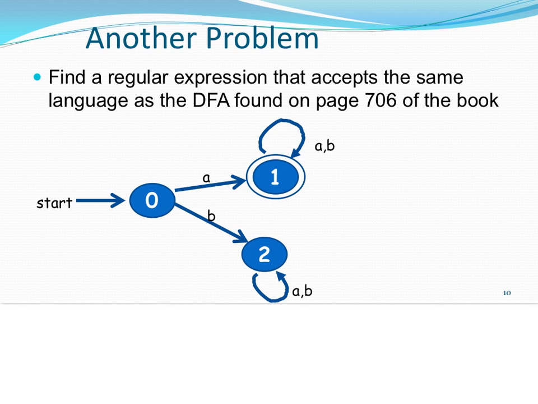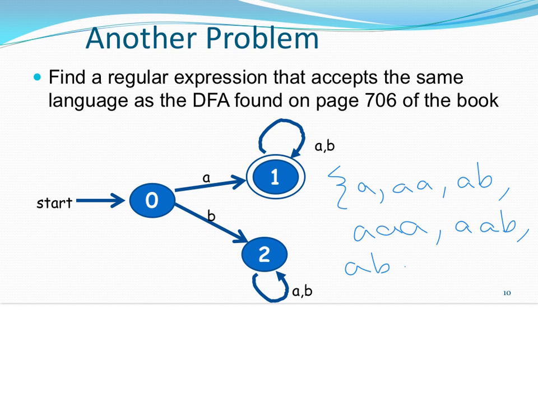So this is going to be the language of strings that start with an A, has to have an A, and then 0 or more A's or B's after it. So if I'm writing it as a set, it's A, or AA, or AB, or A followed by 2 A's, A followed by AB, or A followed by BA, or A followed by BB, and so on. And as a regular expression, that's easy to write. Should be easy, if it's not, go review. That is the language that starts with an A and then has as many A's or B's as you want.